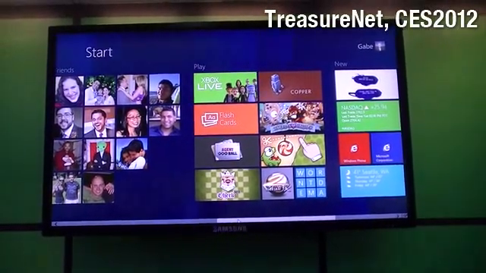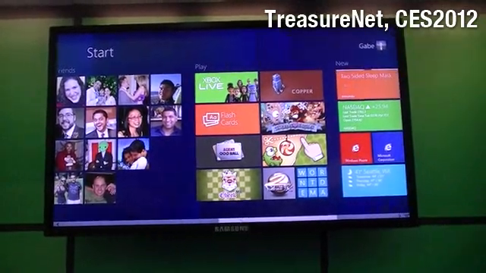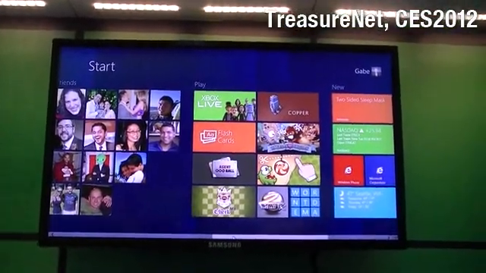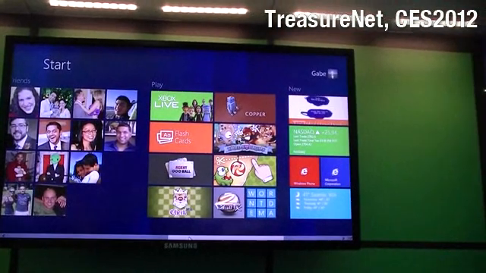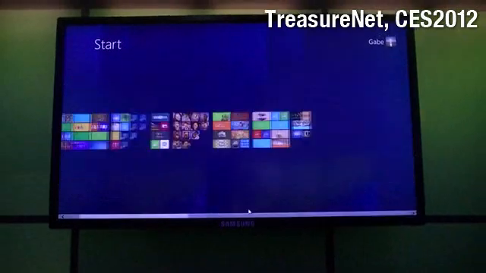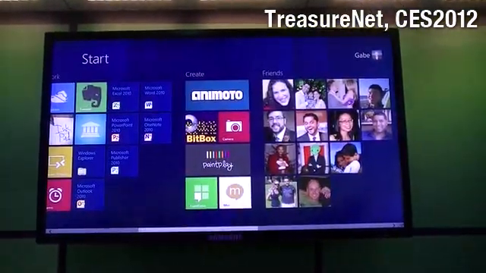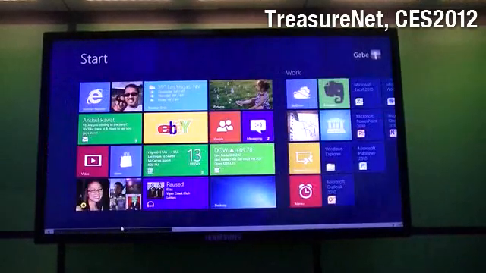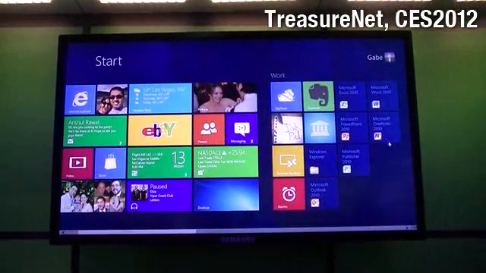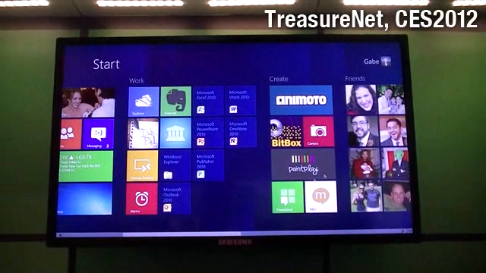So along with all the great investments we've made in making apps have a rich experience in Windows, we've also made it very easy for you to move around and find the apps that you're interested in. From a touch system, I can pinch to zoom. But on a keyboard and mouse system, I can hold the control key down and zoom back, zoom in. Obviously, I can use the standard things we're used to, the scroll bars to move around. And also, if I'm scrolled all the way to the side and I simply want to move a little bit over, I just bump the edge of the screen. By just bumping the edge of the screen with my mouse, it shifts things over.